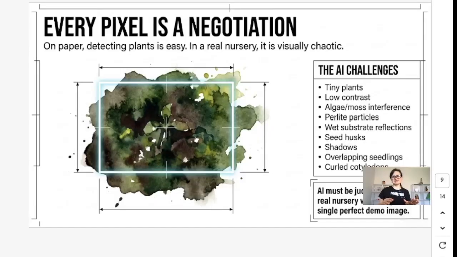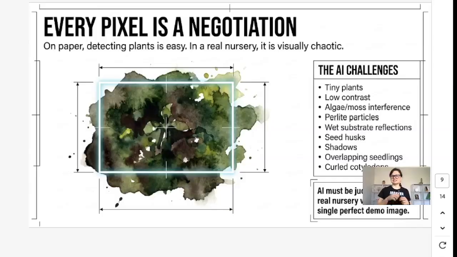And this is the point where, as I mentioned, local and specific data sets are important for good training, and based on it you can negotiate every pixel. Is it still a plant, or is it already growing medium?